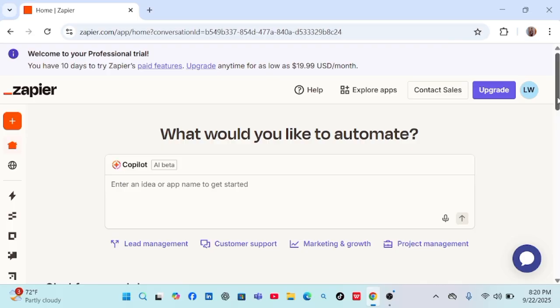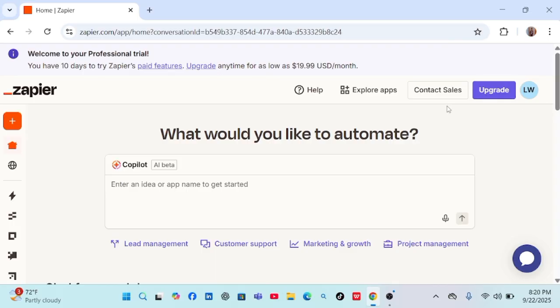Some jobs need a custom coded solution, but for many everyday problems, no code is faster. Like in this case, we are going to connect Gmail and our Google Sheets. Understanding the concept from coding makes you better at no code, and vice versa.